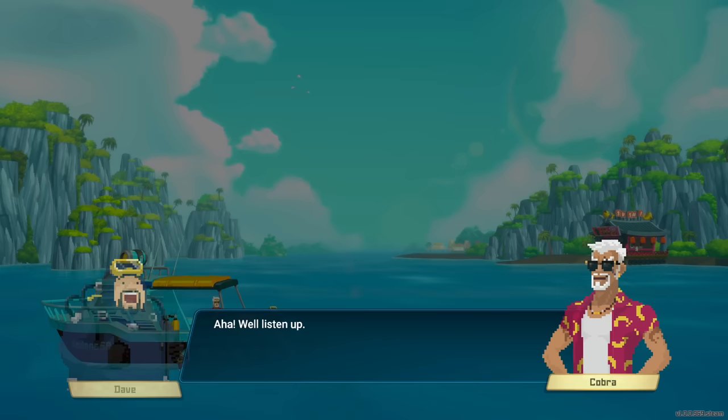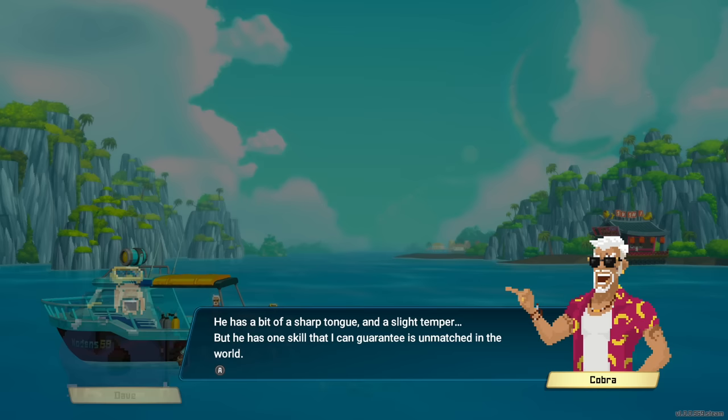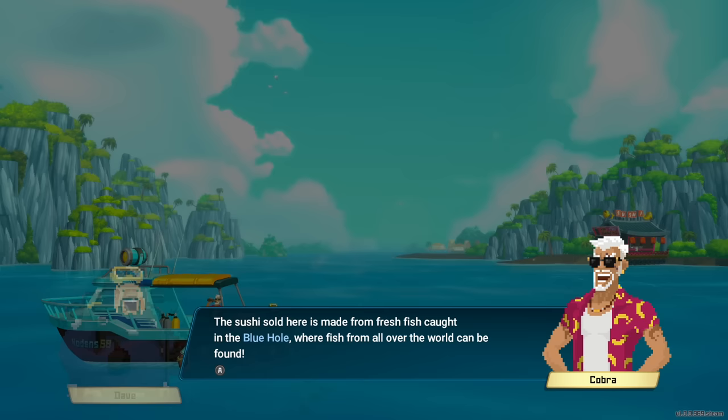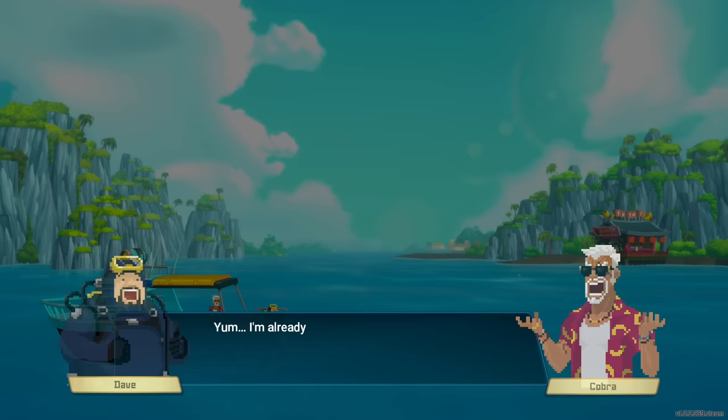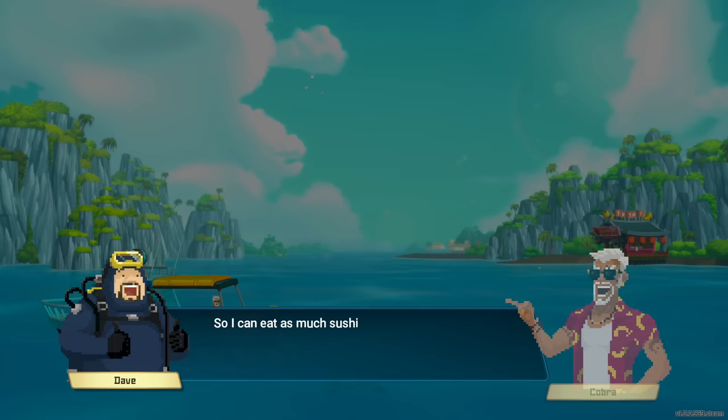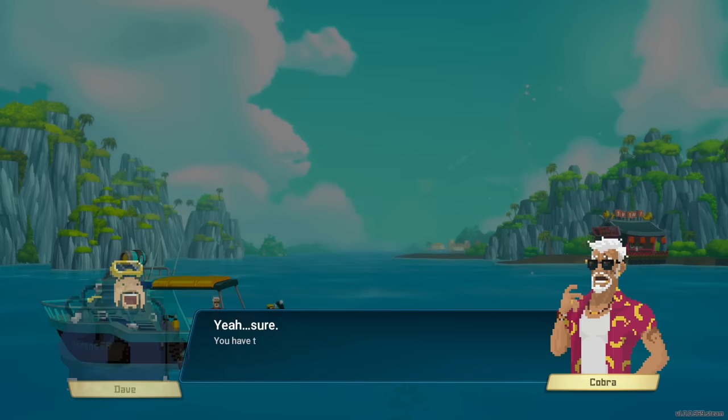I have a friend who is a sushi chef who left the business for a while. He has a bit of a sharp tongue and a temper, but he's great, okay? So he started a restaurant with him. Got it. The sushi sold here is made from fish caught in the blue hole. Yes, I think they'll go nuts. Delicious. I have to worry about the restaurants already. All I need to do is fish, and they cook. Hell yeah. Imagine me declining. The credits just roll. I have to pay. Have a chat at the restaurant.